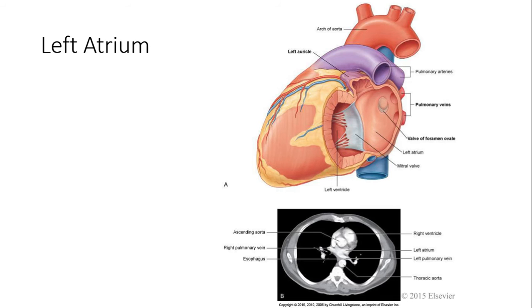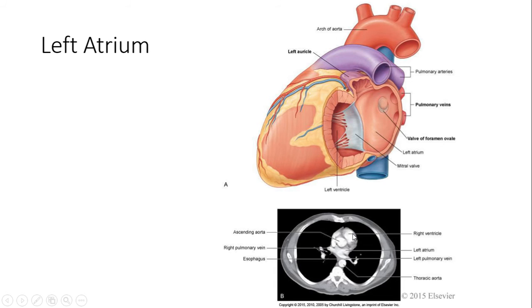You have four holes, and the four holes are for the pulmonary veins. You do have a remnant of a hole called the foramen ovale, or the valve of the foramen ovale, that was once there. But you can't see the fossa too much because the valve is covering some of it. So the fossa is actually seen on the right side and partly on the left. There's no SA node, AV node, nothing like that on the left atrium, there's just nerves that come from the SA node to the left atrium, which we'll discuss.